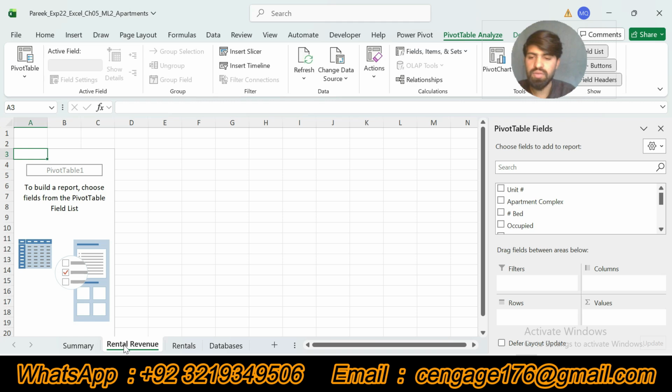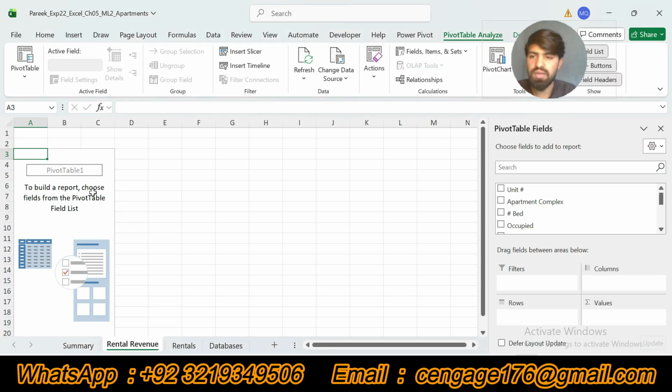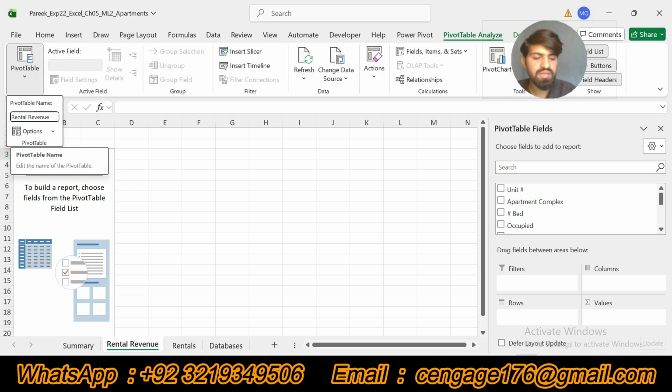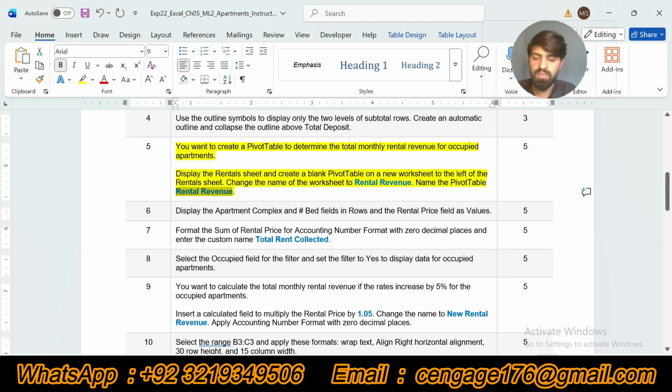Then name the pivot table: go to the PivotTable Analyze tab, go to the PivotTable group, change the pivot table name to rental revenue, and press Enter. So our step number 5 is done.